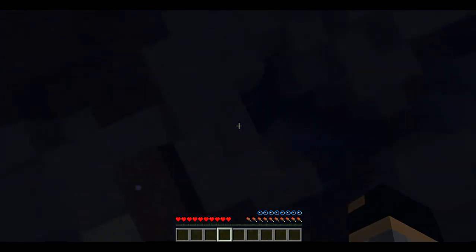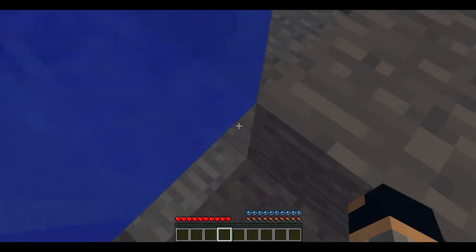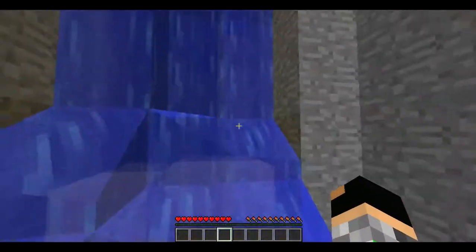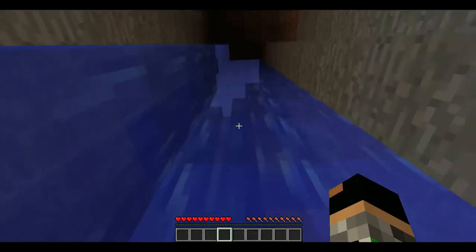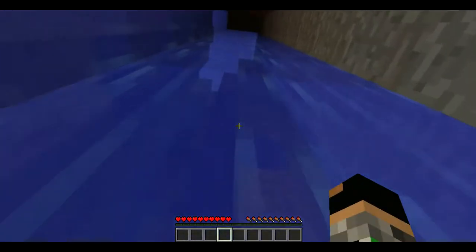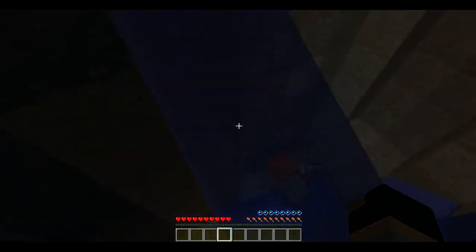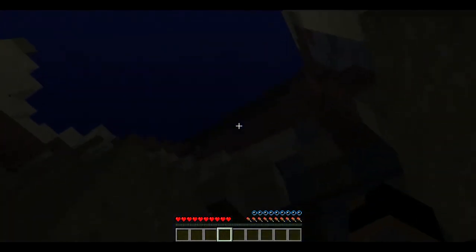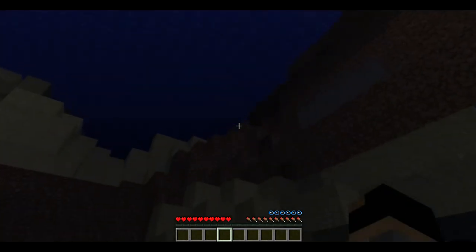I found one. I did too. There's a lot of them. I think this is the cave I found earlier. Yeah, this is the same. Thought you were in a different one. I wonder what would happen if we covered up that lava. It would get dark. Maybe there's something hidden. Now it's just dark.